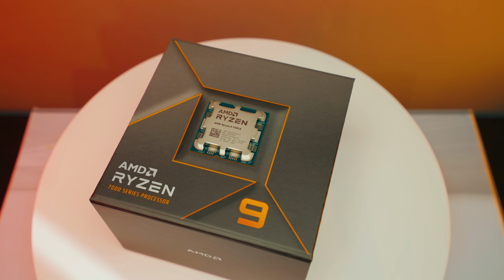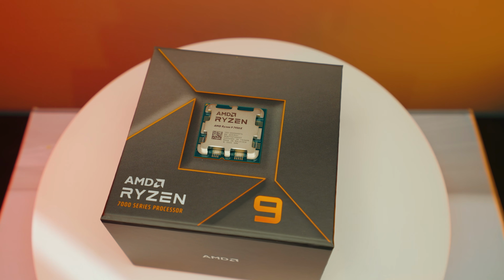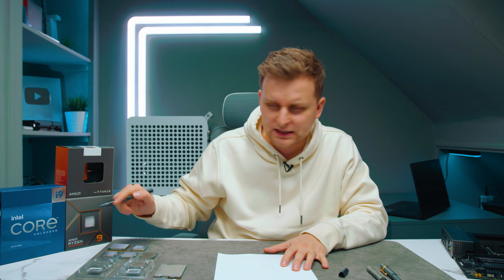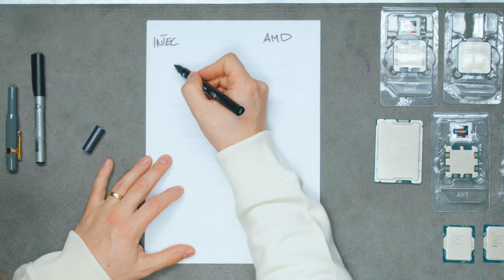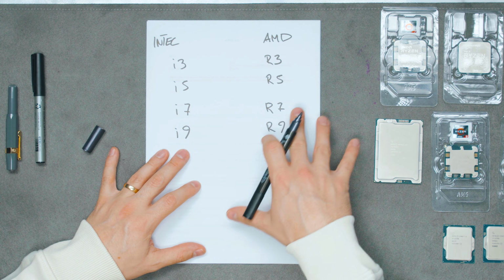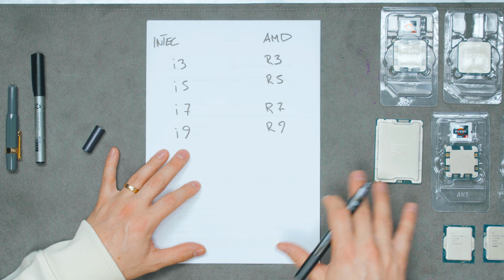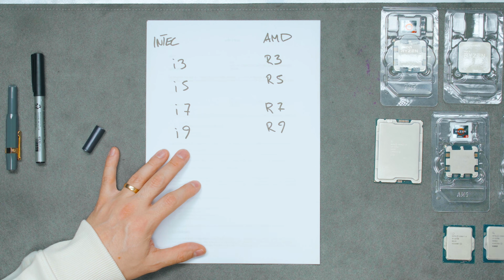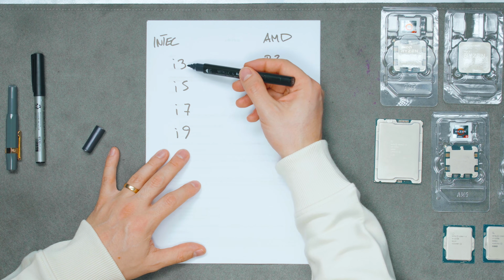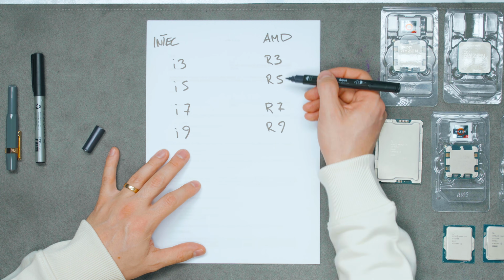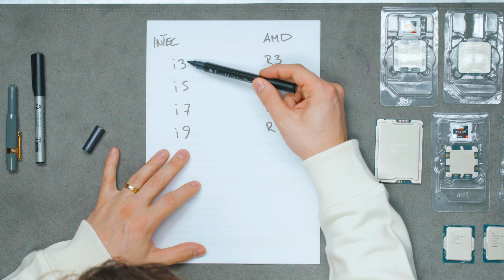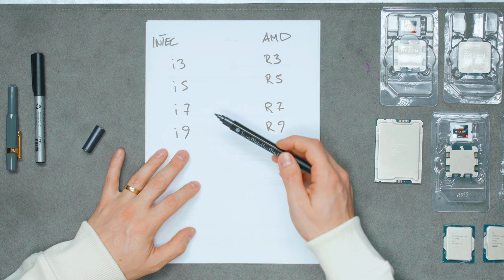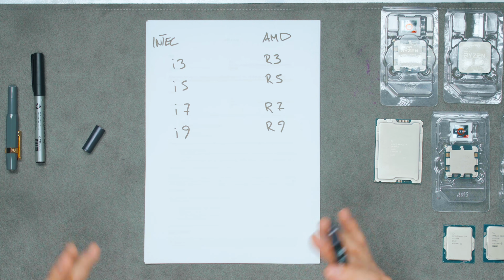One of the first things you see when looking for a CPU is that there are different namings of the CPU. This one here is i9, this one here is Ryzen 9, there's i5s, i7s, i3s. What do these actually mean? Intel and AMD both have namings for their different CPU SKUs, meaning different levels of product, lower ones and higher ones. The higher the number, the better it is. Ryzen 3, Ryzen 5, Ryzen 7 and Ryzen 9. The same in here, Intel Core i3, i5, i7 and i9. The higher the number, the better it is in the generation.